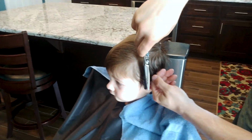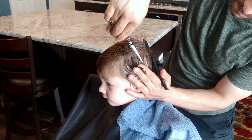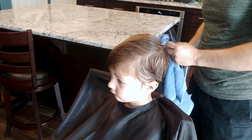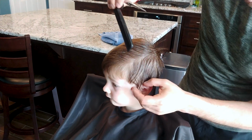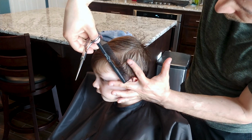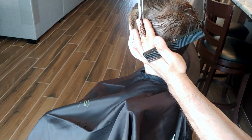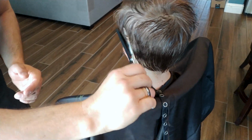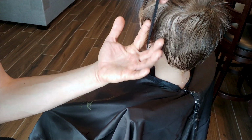So again, you can either hold it this way, or if you want to, you can hold it this way. Take that off now, since I'm not doing the bottom area, it's not wet. This area down here, I've always found is definitely easier. I pinch it, I grab it, and then I lift it up with the comb.